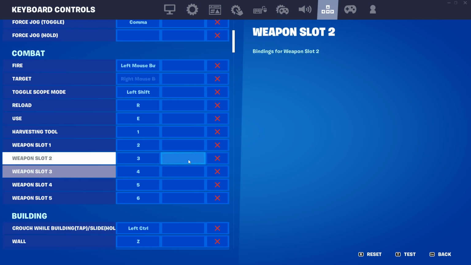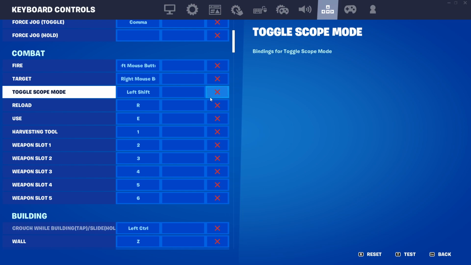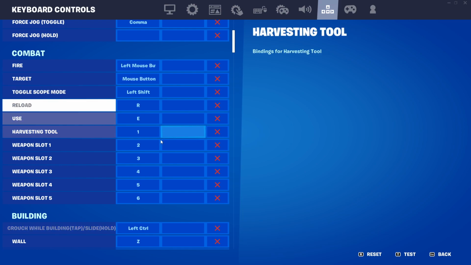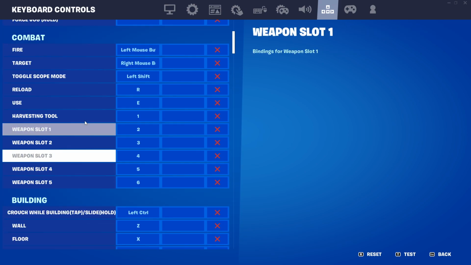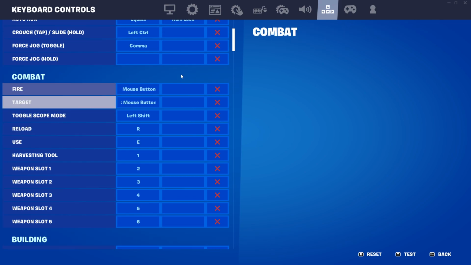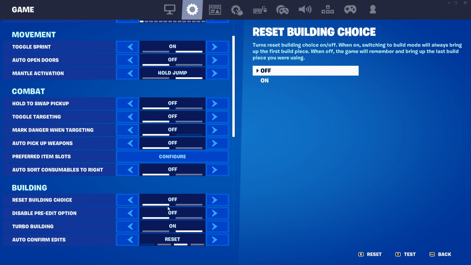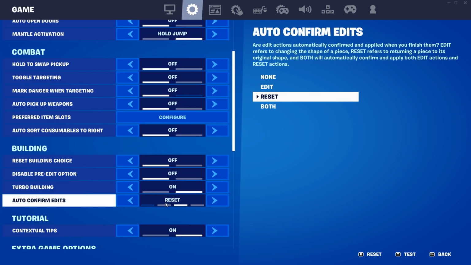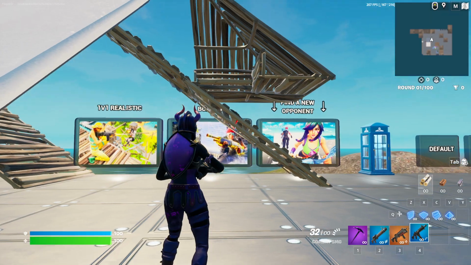You're going to set your reset to scroll down, and then you're going to turn on auto confirm reset. Where is it? Auto confirm reset. Or auto confirm edits. You're going to turn it on reset only. This is not going to affect the rest.